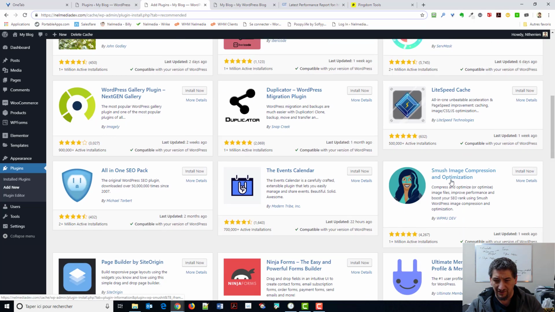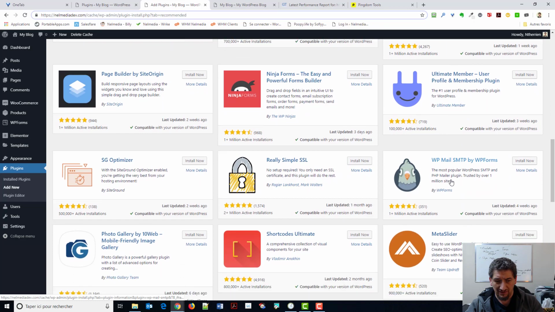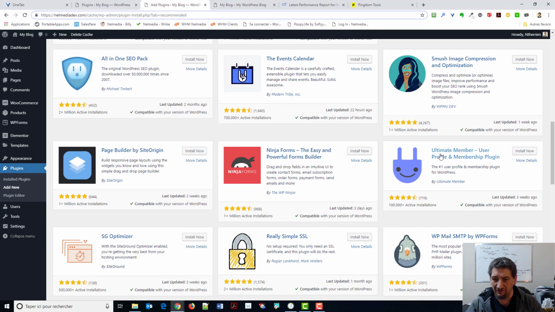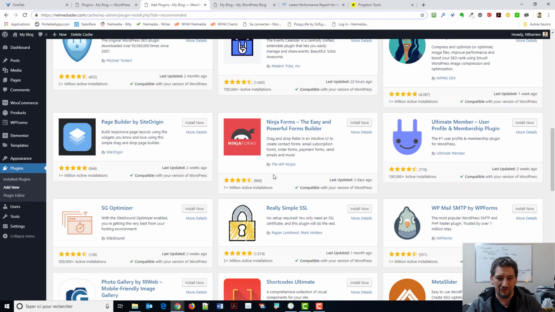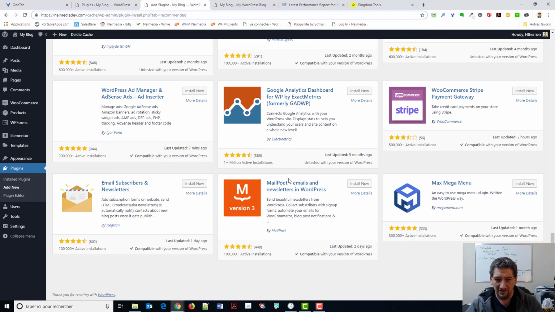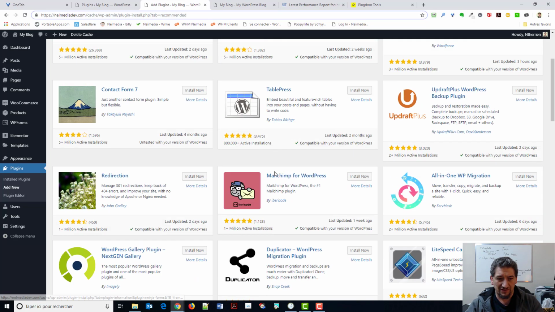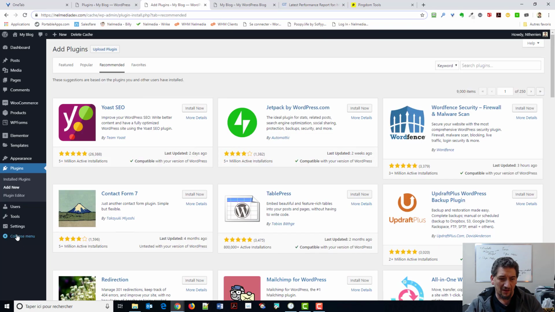Light speed is there. I tested it, but it was saying that something needed to be activated on your server, so that's why I didn't use it. So it looks like it's not there anymore, but anyway.